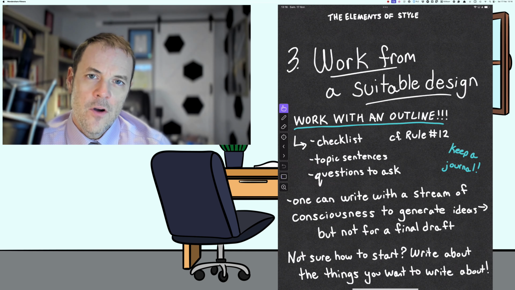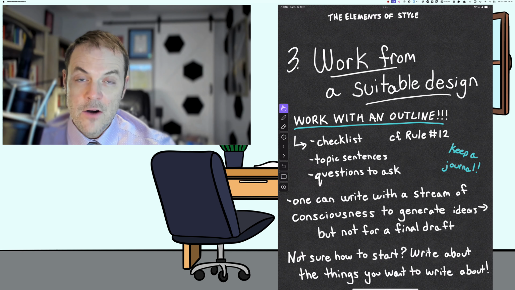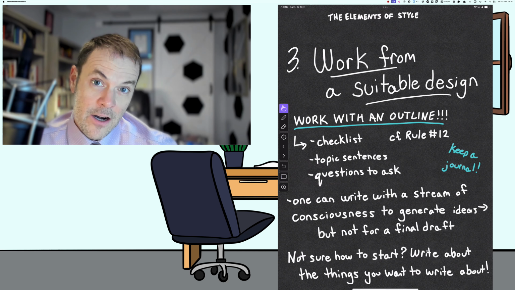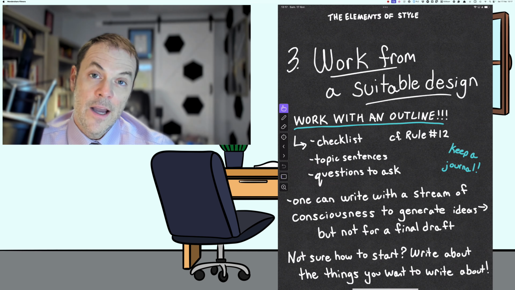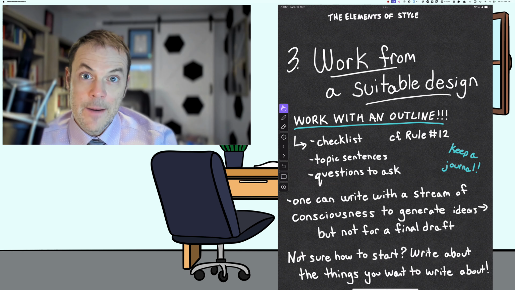Writing in a stream of consciousness can be very good for generating ideas. I just need to get something down on the page. This is what I'm thinking about. The words are just coming to me. I'm getting down on the page. From there, you may be able to derive an outline or some points that you want to develop, because then you're going to go into it and plan it much more formally.